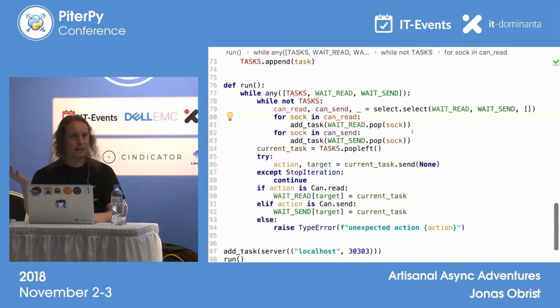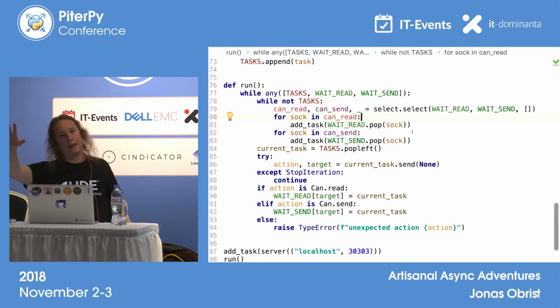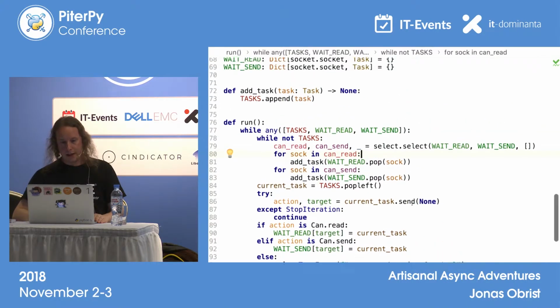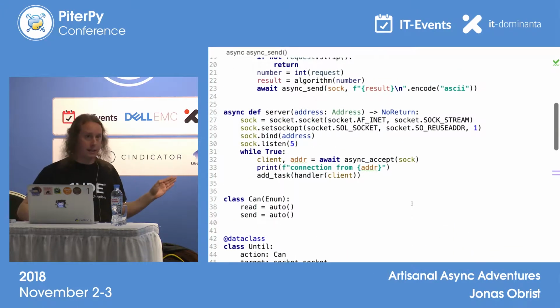Pretty much all the async I/O, asynchronous networking systems that don't just rely on threads will use something like this. So tasks or coroutines that either can be run right now or can be run eventually, and then a loop that just moves those tasks back and forth between waiting areas and active queues. And yeah, that's more or less it.